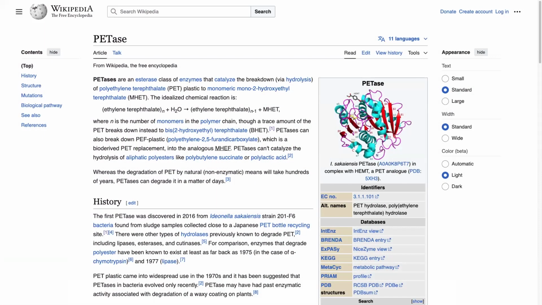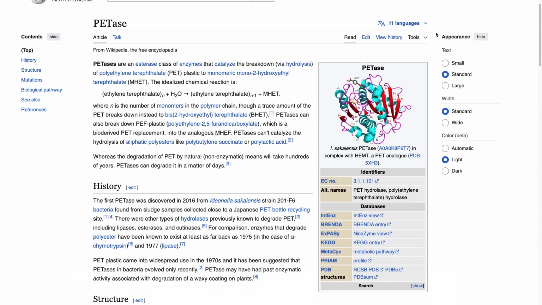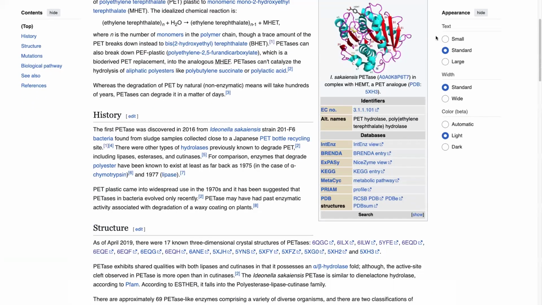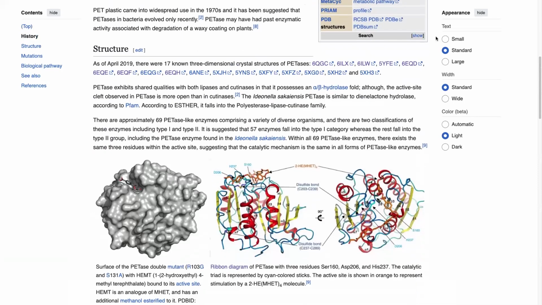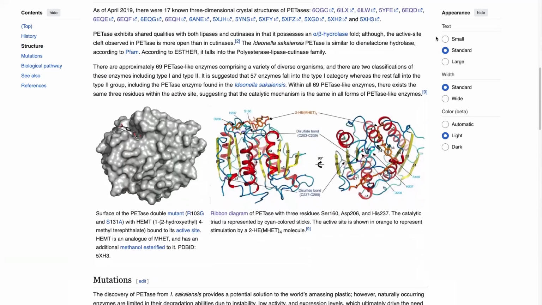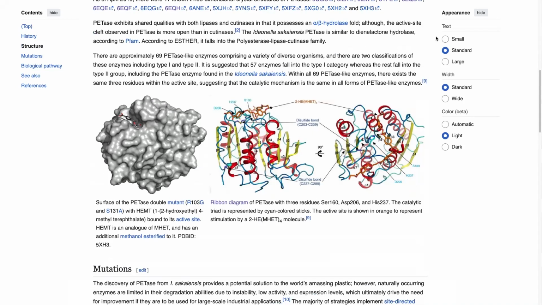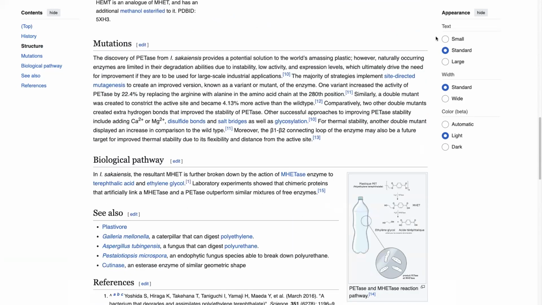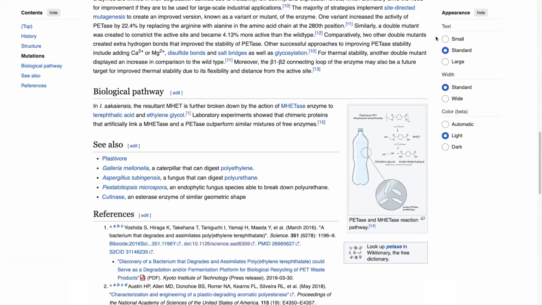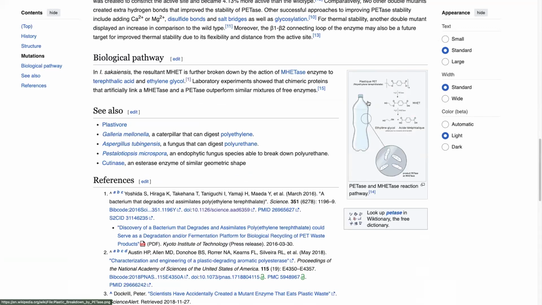The protein we're engineering today is called PETase. This is one of my favorite enzymes. It's an enzyme that degrades plastic. It was discovered in 2016 near a plastic bottle recycling site in Japan, and it's interesting for applications in bioremediation. If you want to recycle plastic, if you want to get plastic out of the environment, basically having a really active PETase enzyme might help you do that.